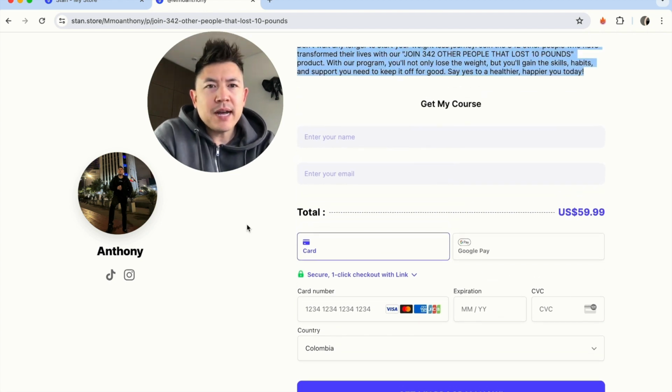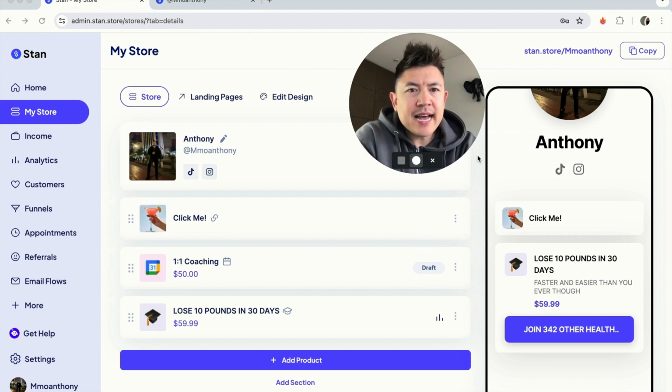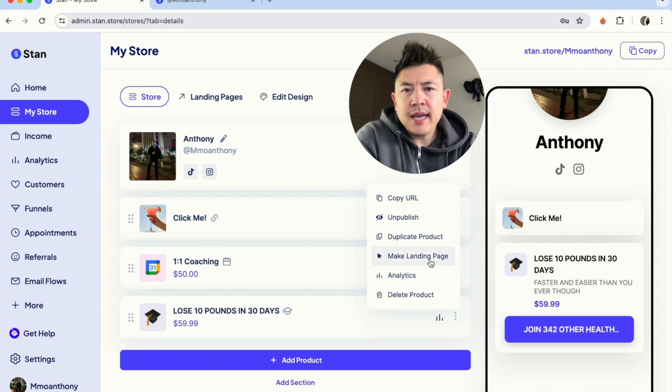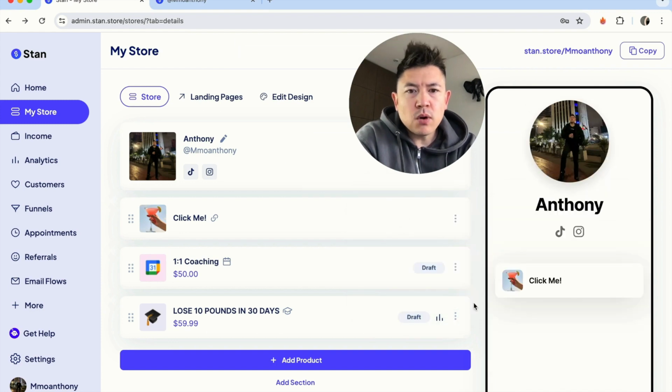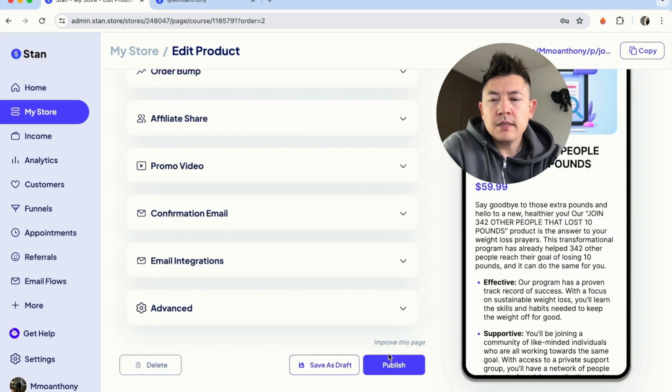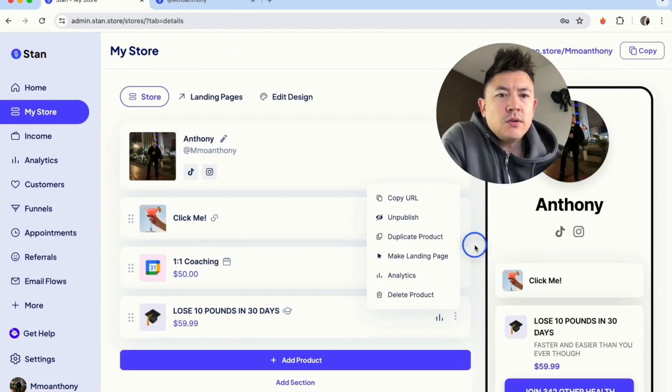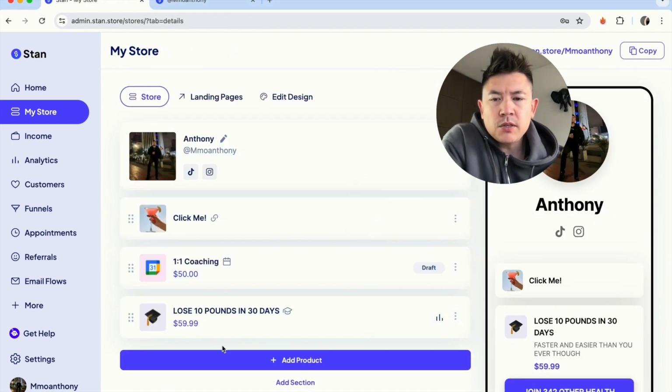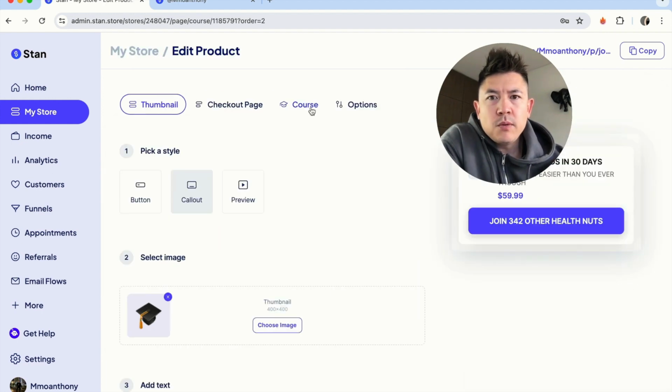So let me go ahead and go back to my dashboard. Okay, so here I am back on the dashboard. Now, if for some reason we want to go ahead and pause this, you just click on these three little dots and you can click on unpublished. Okay, so now my course is in a draft mode right here, but whenever I want to publish, click back into it and then we'll go to option and then we'll click on publish. Now, one thing I want to let you know is you can actually update the settings on this. So just go back into the course right here and then we'll click on options.